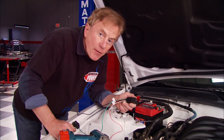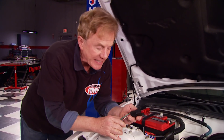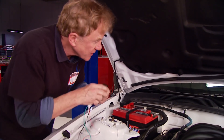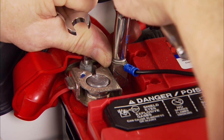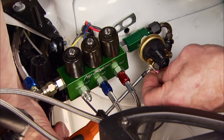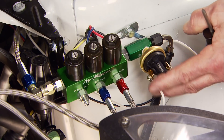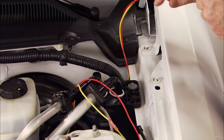Next up, the wiring — which for some people ranks right up there with a root canal — but with this kit it's surprisingly easy. It all starts with the relay, which handles the electrical load and protects the circuits. And it's color-coded and labeled. Mount it on the firewall. The black wire goes to the battery positive terminal. The green wire ties into the nitrous and fuel solenoid wires. The white wire is a ground that first goes to the fuel pressure safety switch, then another white wire goes to a ground location — the bracket mounting bolt works just fine. That leaves the red wire for the wide open throttle switch and a yellow wire from the block for the purge switch, both going inside the car.